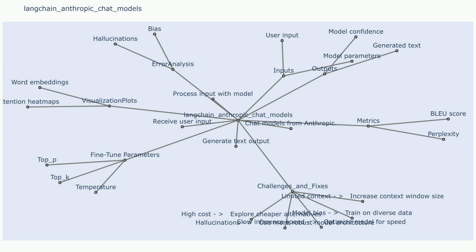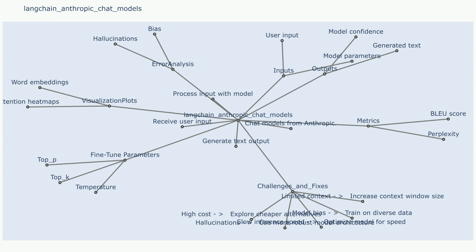Challenge 1: bias in model responses. Anthropic models, like other large language models, can exhibit biases based on the data they were trained on. Sample use case that resulted in challenge 1: a prompt asking for information about a specific profession might disproportionately generate responses related to traditionally male-dominated fields.